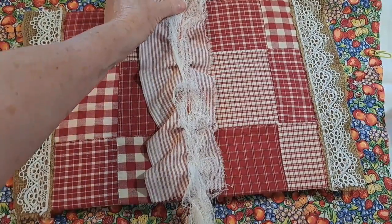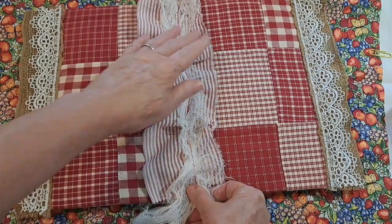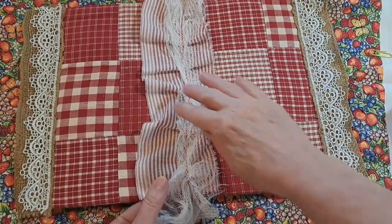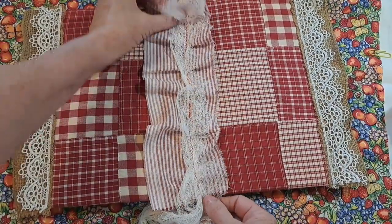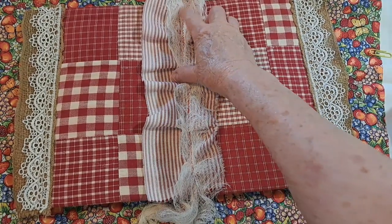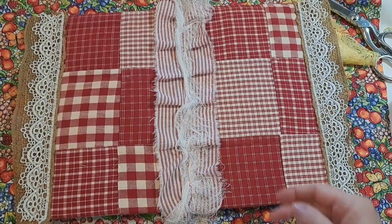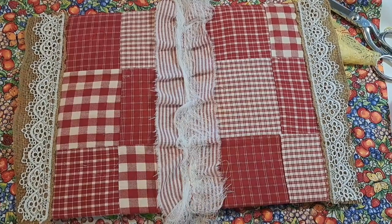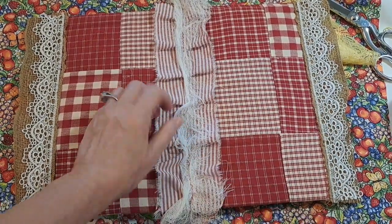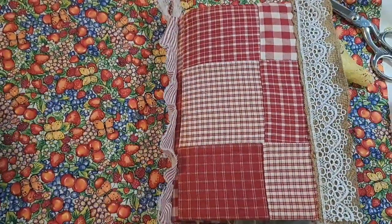Added some cheesecloth — I didn't know I was going to do this, but I think I'm going to add it here. I'll probably cut this. I was thinking about putting it on the edge or something, but I kind of like it on the spine, so I think I'm going to glue that down. And I also made a charmed angle too; that will have to go someplace here. Okay, I did glue this little ruffle down. I just had this fabric strip — I was going to put it on an edge in here, but then I thought that would be kind of cute on the spine. And added some of this cheesecloth — I just pleated it just a tiny bit, and when you bring it over it has this ruffle.